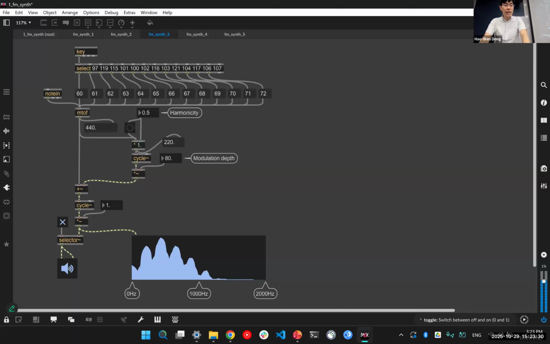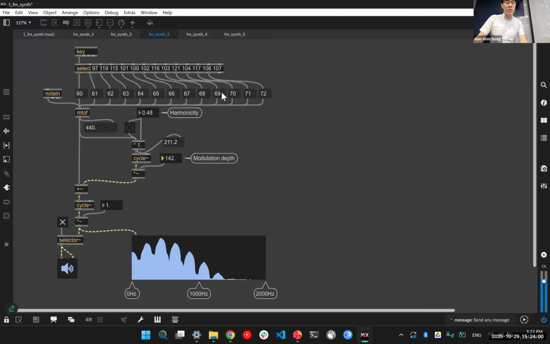So like 0.5, we can also do 0.4. This is the same idea. But basically, a lot of this is just finding interesting sounds between all these different kinds of harmonicity and modulation depth. So you can also play with these.